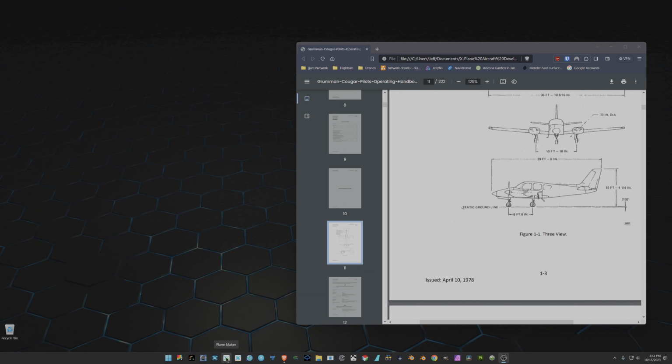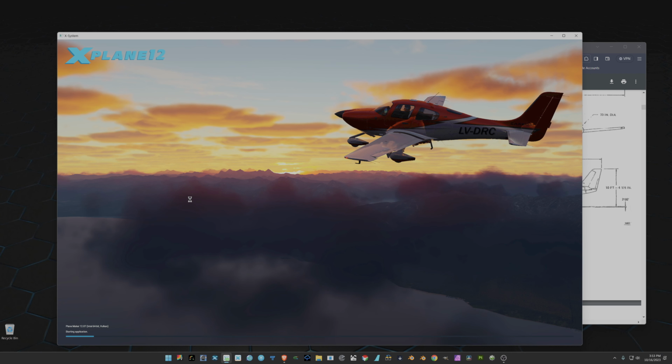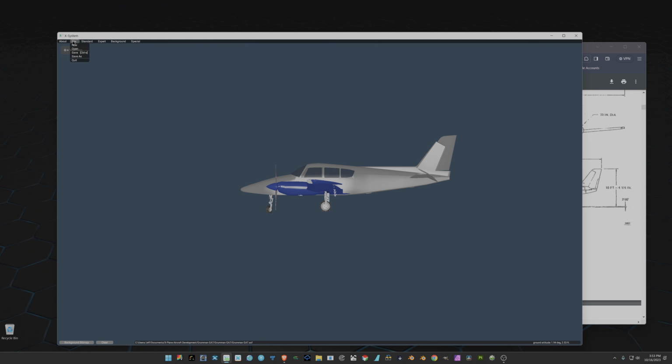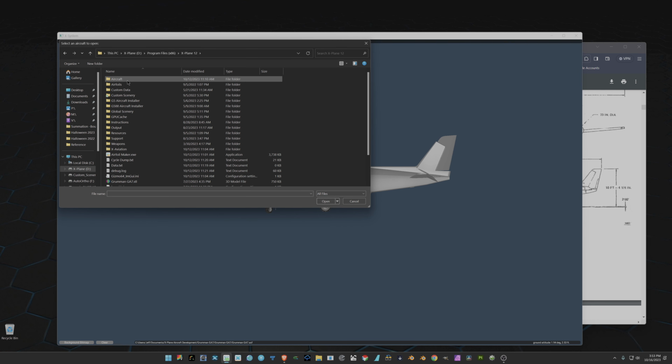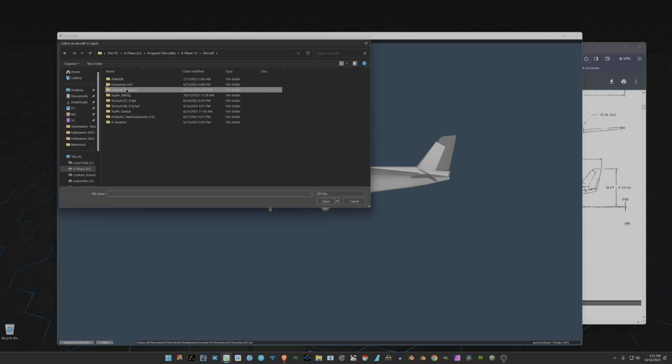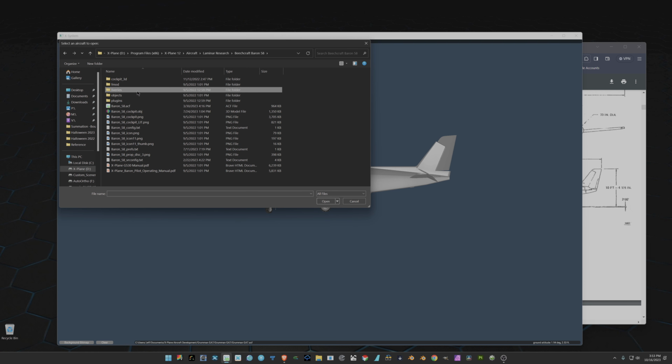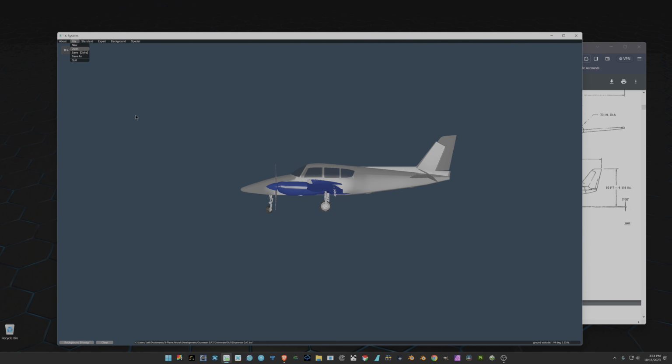In this case, I'm going to go ahead and open PlaneMaker again. But instead of opening up my model like it is right now, I'm going to hit open. And I'm going to go to my X-Plane directory, Aircraft, Laminar Research, and go to the plane that we were using as our example, the Baron Beech H. If I go into here, you're looking for the aircraft file, the ACF file. Here's the Baron 58 ACF. I'm going to open that plane.